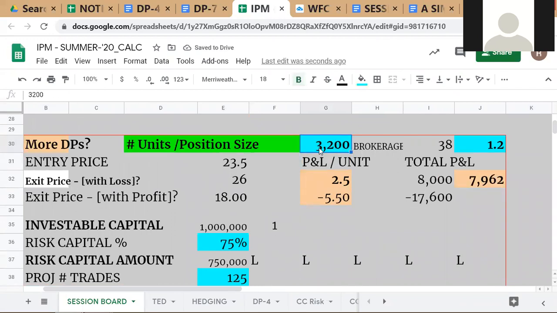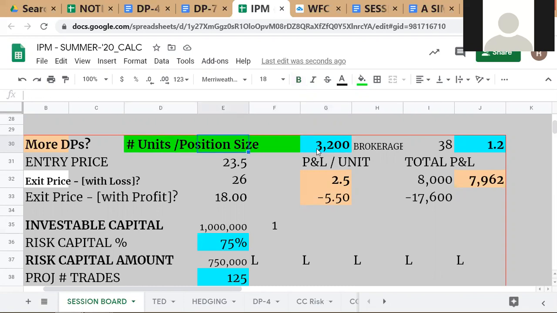Now maybe you could do 3300 or something like that. And 3250, which you can't actually do. So if you do 3200, because in this particular situation you're trading US equities, the lot size is 100 shares. So you trade in integer multiples of 100 shares, and therefore you end up with a position size of 3.2. So we did it by iteration, by doing trial and error.